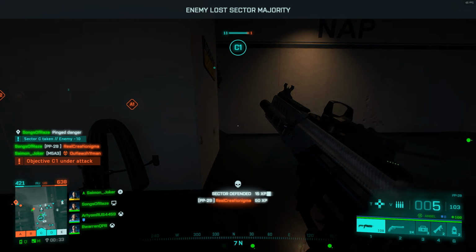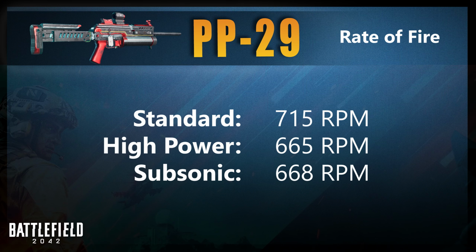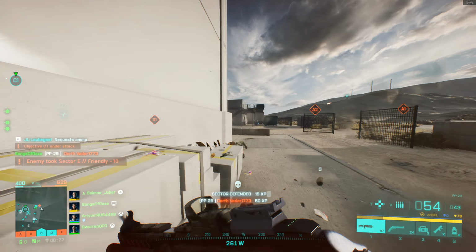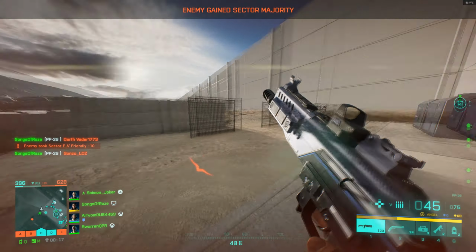When it came to the rounds per minute, we are looking at around 715.6 rounds per minute with the standard magazine. With the high power, I got around 665, and with the subsonic, I got 668. There's a bit of difference, which could be frame rounding on those last two, but just know you will have a slower rate of fire compared to the other SMGs in the same category. It does overall make it a steadier gun to aim, and you still beat some of the assault rifles, so you don't need to worry about that.